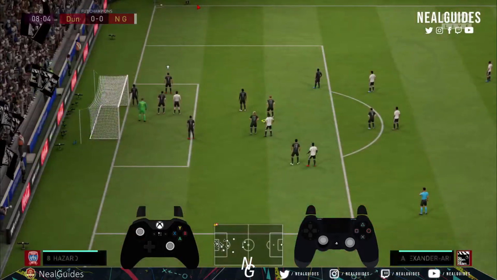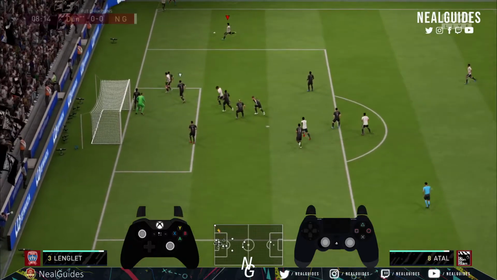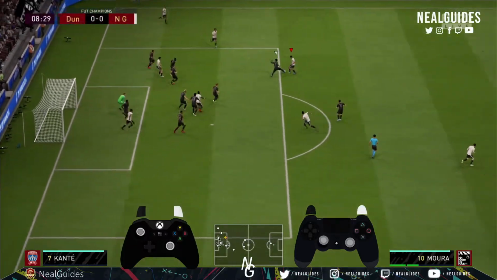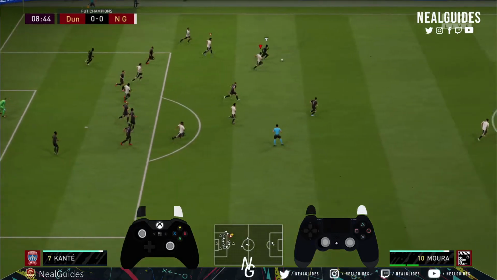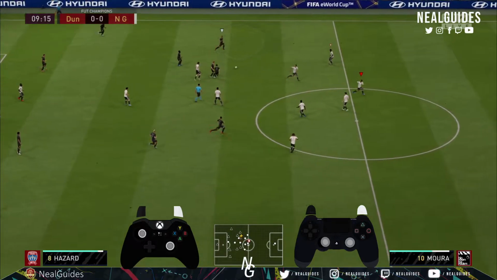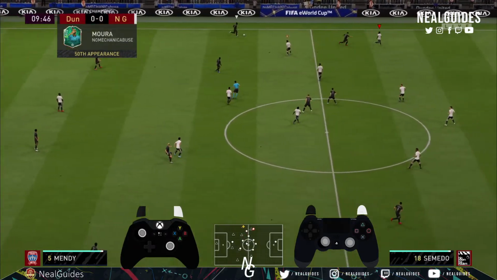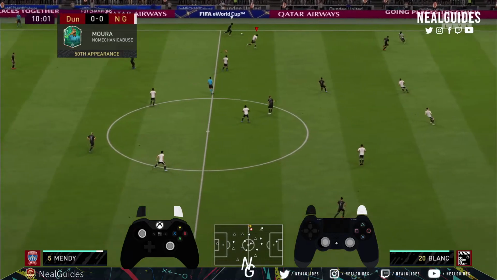Good save in the end, but that's the best way to get past someone, as I mentioned. When you're defending, you always want to think, okay, what's my opponent doing in those instances? For example, here I've got no CDM, so I'm going to run back with Lucas. Run back. Okay, now CDM, run back. Now right back, I'm anticipating the pass down the wing. Now CDM, I'm running back.